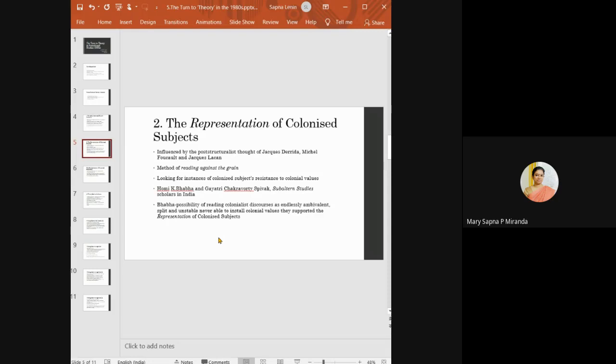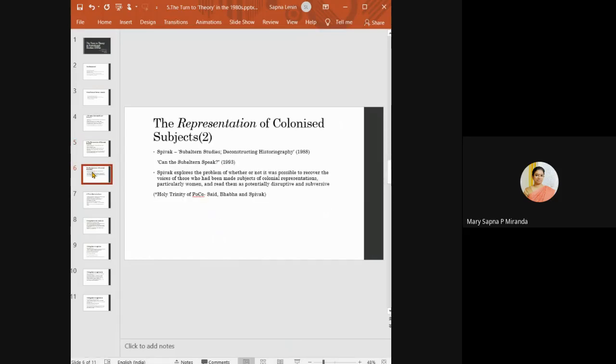The whites themselves were not able to impose this on the people, and the people in the colonies were all the time questioning it, contesting it, and being resilient about the whole thing. So this can be seen in all these texts. Whatever the colonial values may be, it was never accepted by the colonized subjects. That's what Homi Bhabha is saying. So it is possible to see this defiance, this rebellion that was there in the colonized subjects, in the texts that we read.